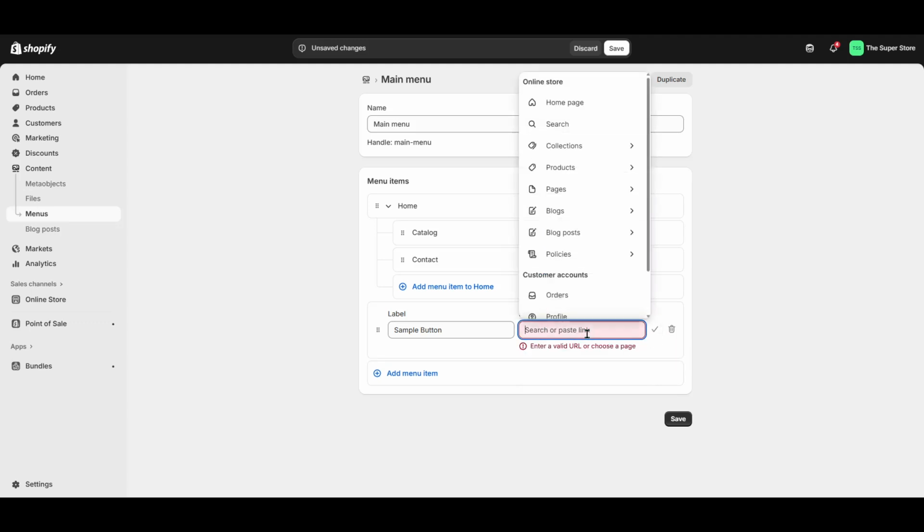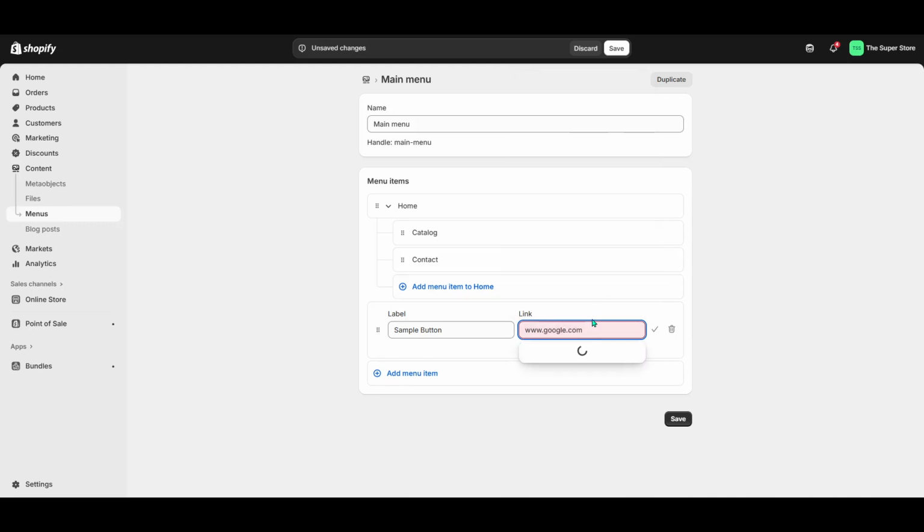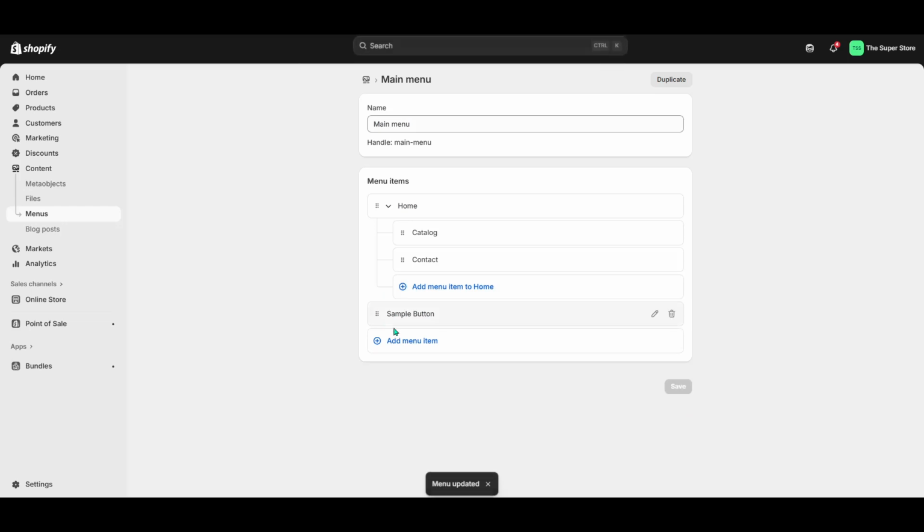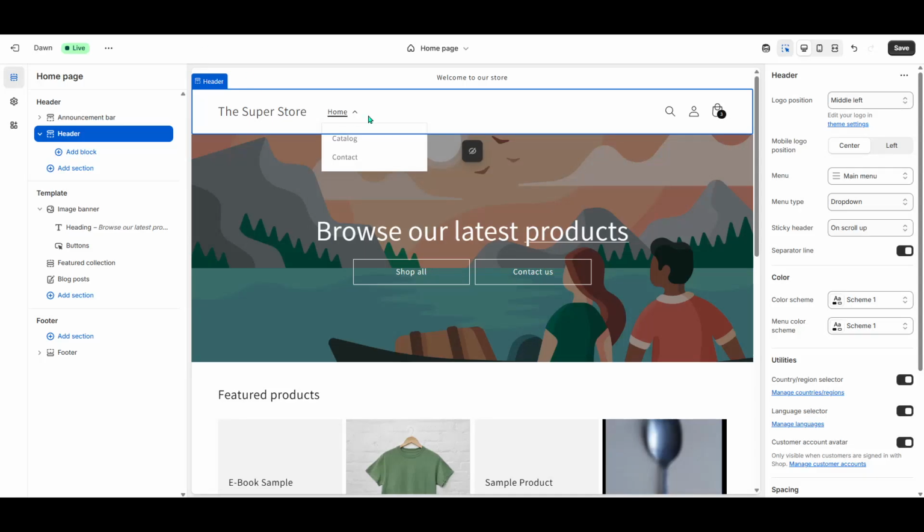Next, you need to set its link. This is simply where you want your button to direct your visitors upon it being clicked. You can set this link to any page of your choice, depending on your website's goals. Whether it's an internal page or an external site, make sure it's programmed correctly to ensure smooth navigation for your users. After you've set the name and link, you're nearly done.